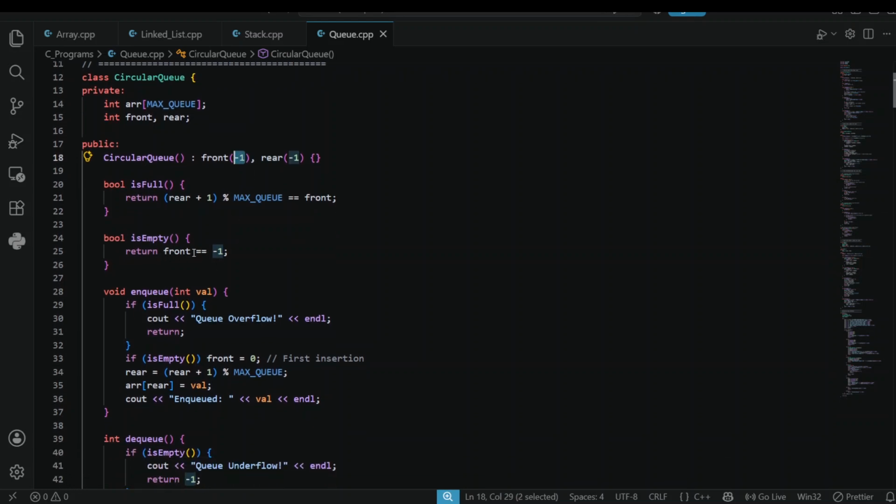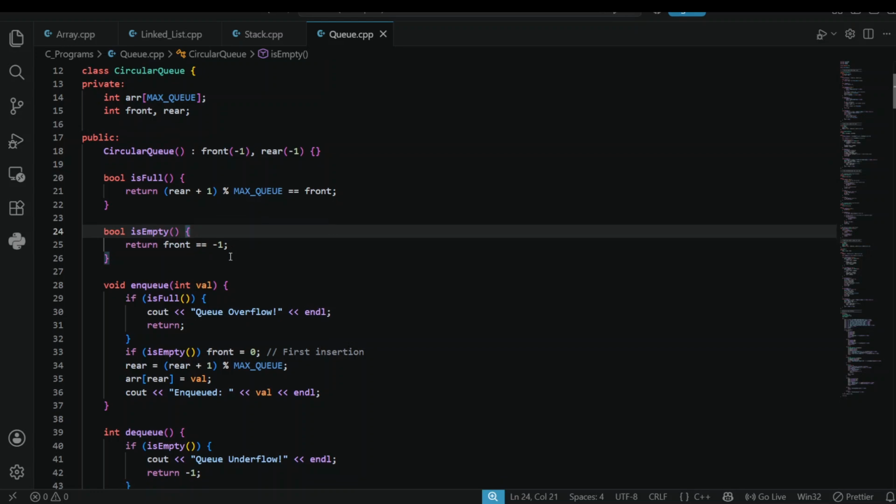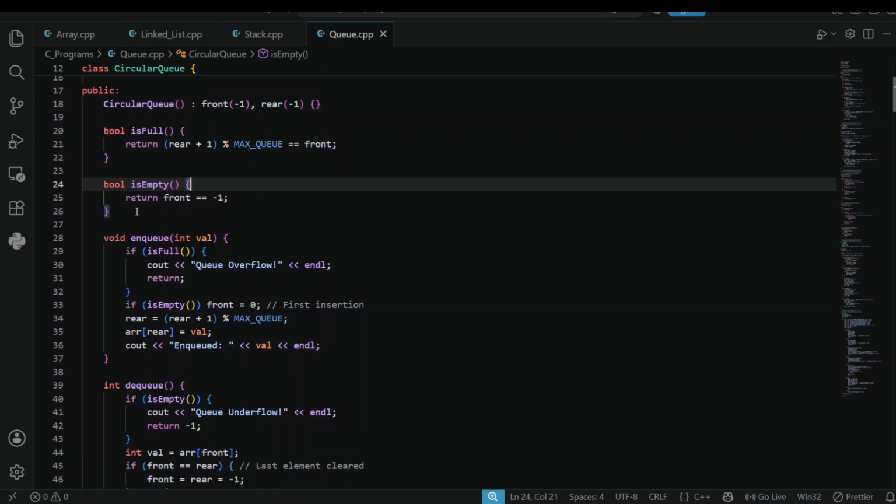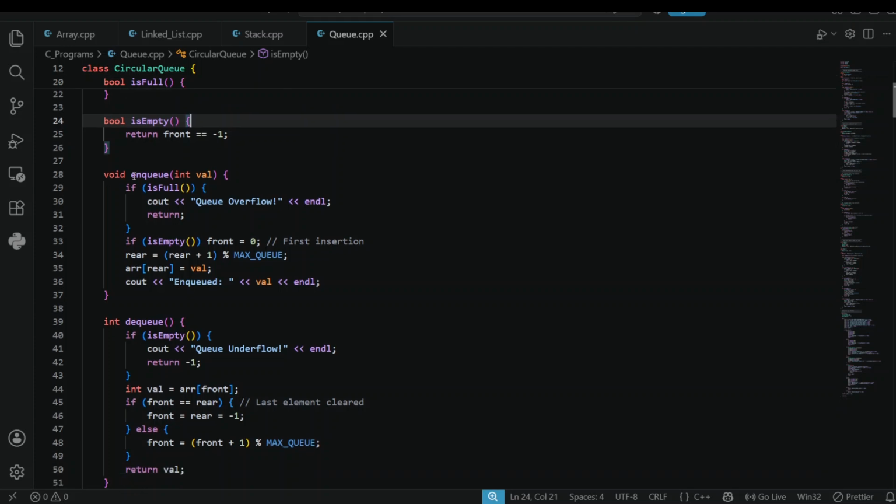So if front is minus 1, it will return true, and that is the bool isEmpty. Otherwise, if front is 0 or 1, then the queue is not empty, and it will return false. So these are the two functions, full and empty.